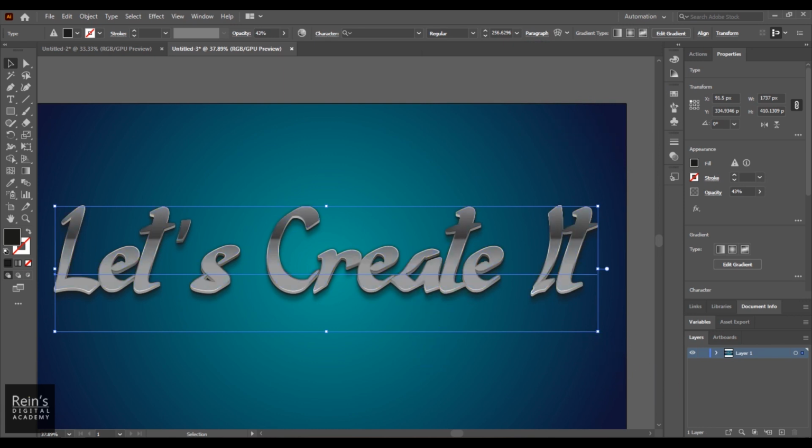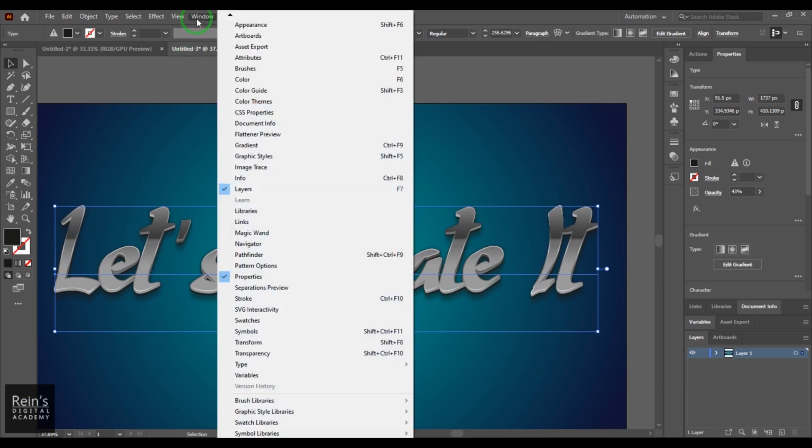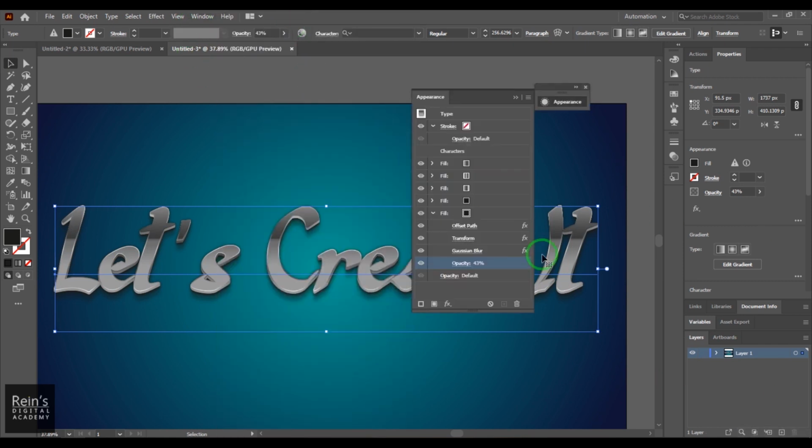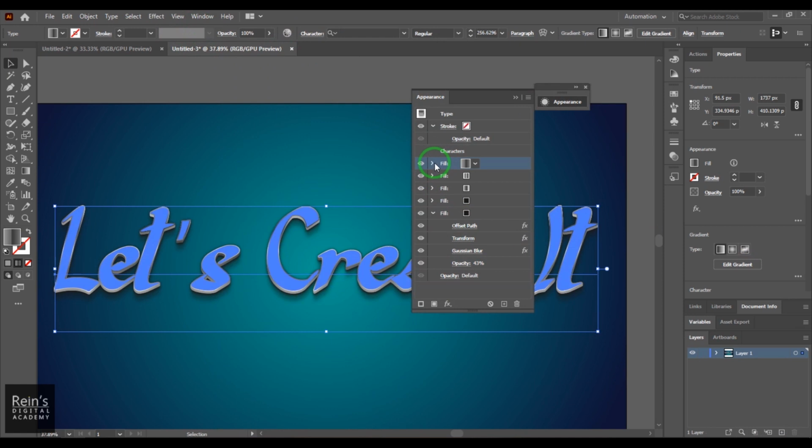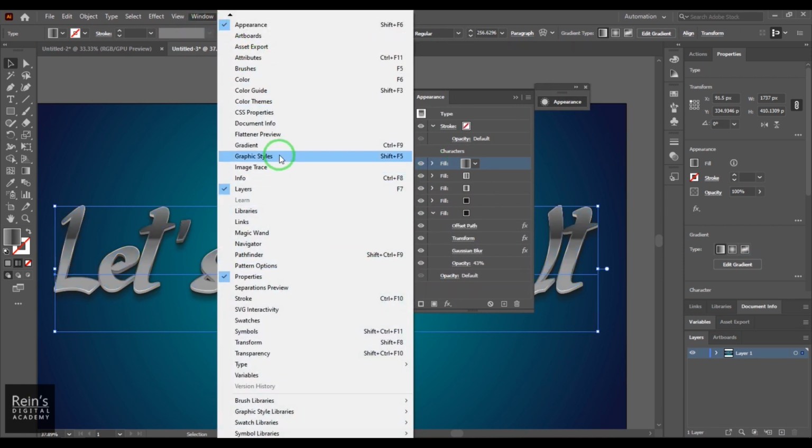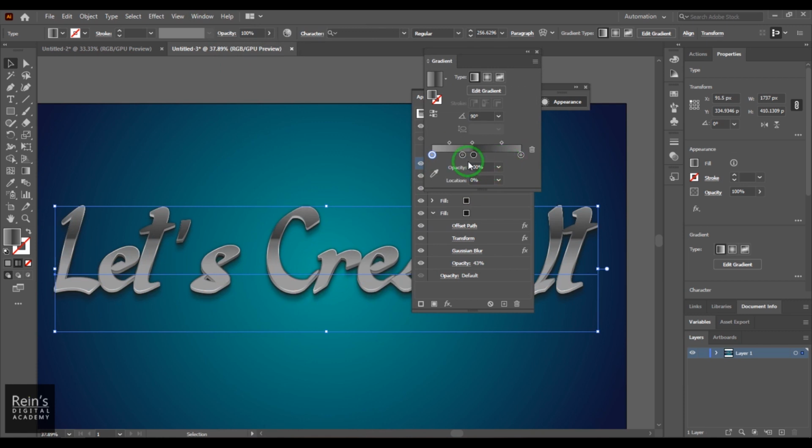Again, this text is not popping up, so let me go and choose the appearance again, select the first fill, open the gradient, and try to move this.